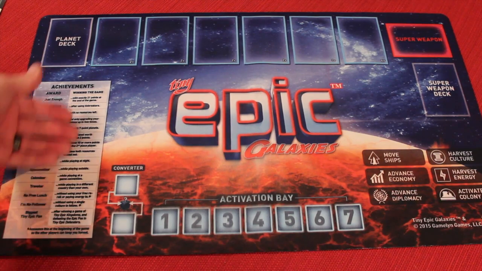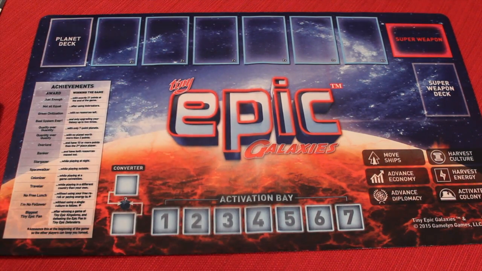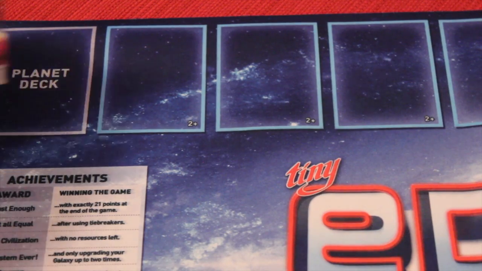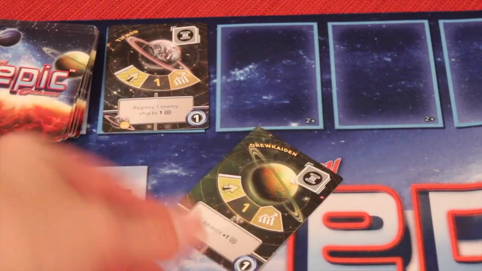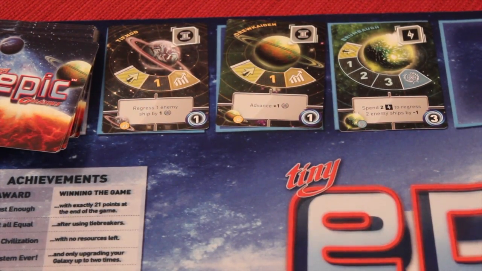Now here is a cool player mat that does not come with the base game. This is an additional accessory that you can buy for Tiny Epic Galaxies. And here's clearly where you put the planet deck. It also tells you how many cards come out for how many players. And this is where you would put out all the planets so everybody can see them nice and easy.